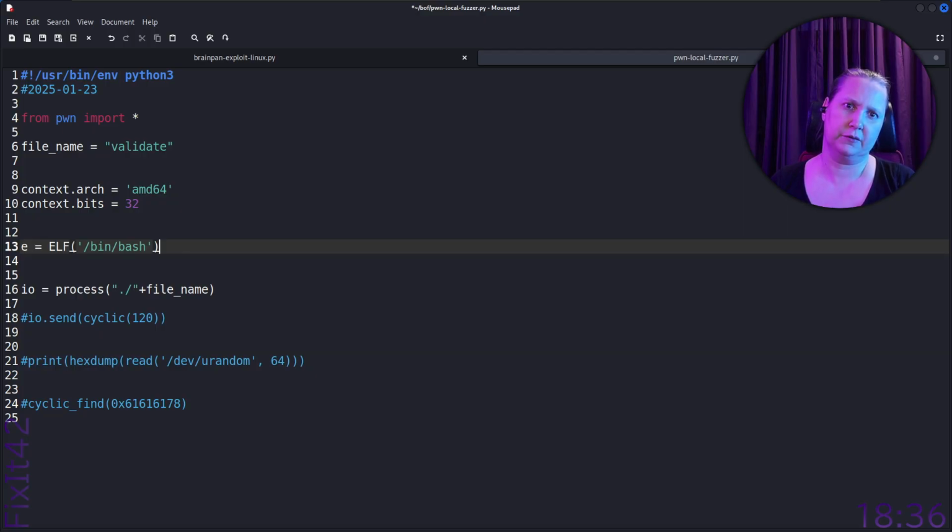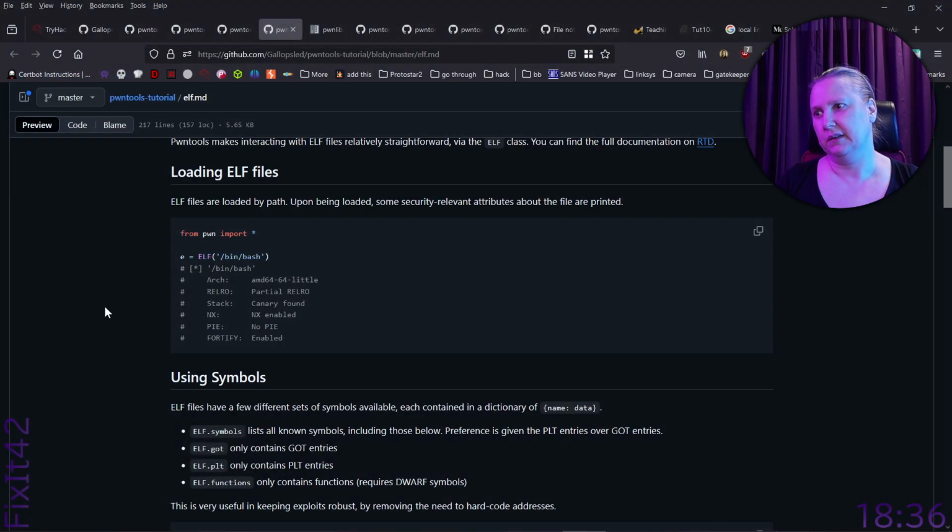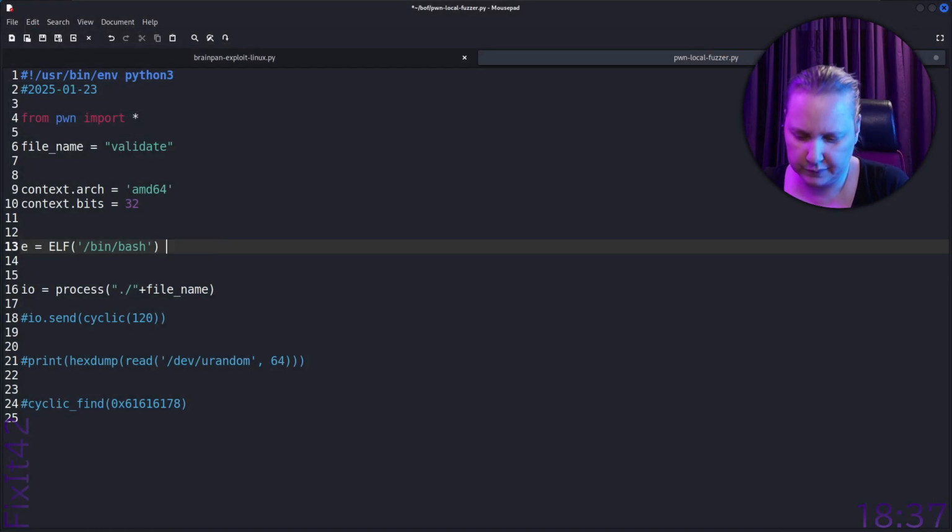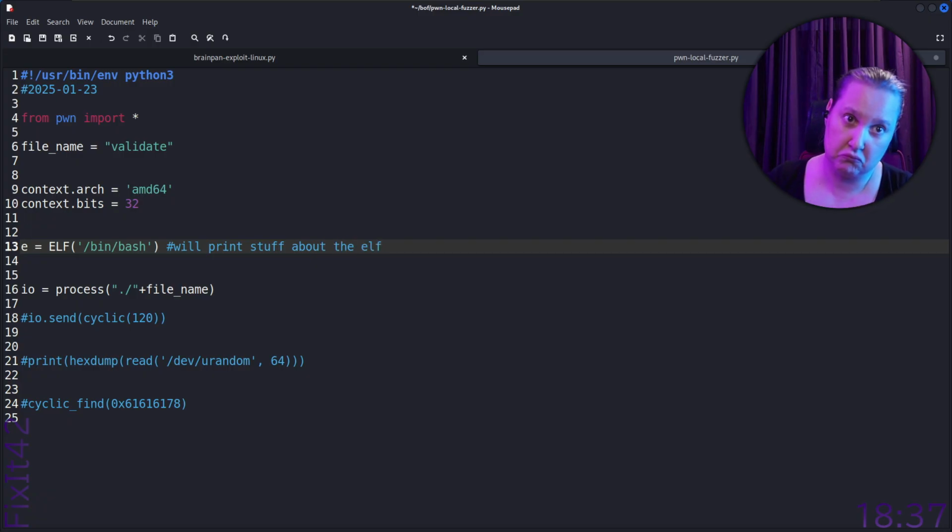So ELF in bash, it will print stuff about the ELF. So we're not gonna do bin bash, of course.